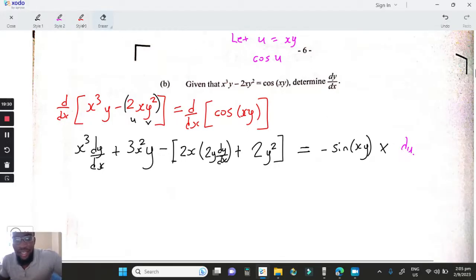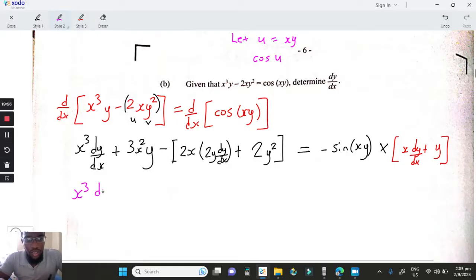You're always going to have to multiply by du/dx, meaning you have to differentiate xy with respect to x. But then that part we have to use product rule. So I hope I clarified it. Keep the first times the derivative of the second, plus keep the second times the derivative of the first. Now all of this is just simplifying. So now it's the easy part.